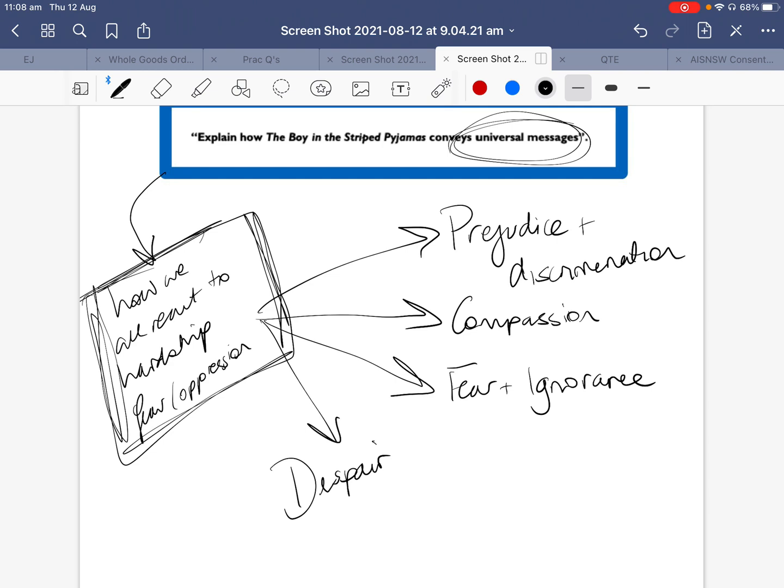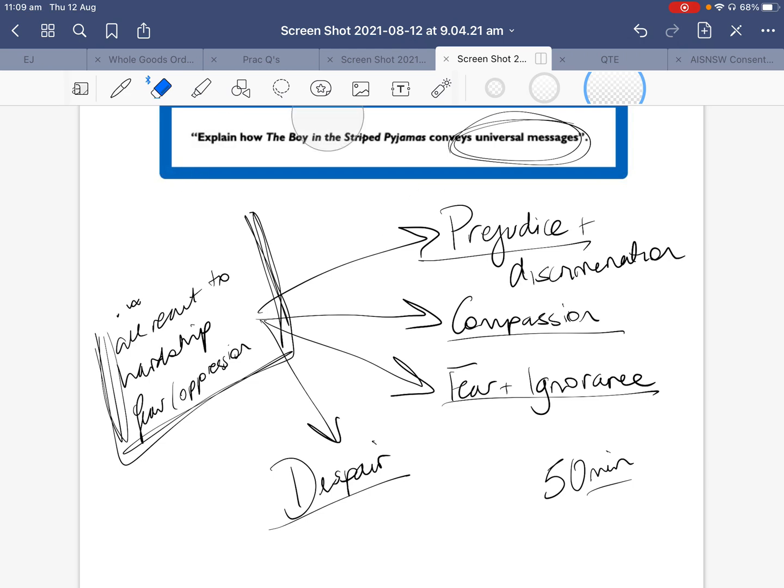All right, so your essay is not going to necessarily talk about all of these things, especially because I think you have about 50 minutes for your essay. So you need to pick the ones that you're most familiar with, the ones that you can write about. Okay, so I'm going to do a little bit of a brainstorm, an example of how to write a thesis statement, or more like a purpose sentence for a body paragraph. And I'm going to focus on the ideas of prejudice and discrimination. Okay, so let me just rub those bits out.